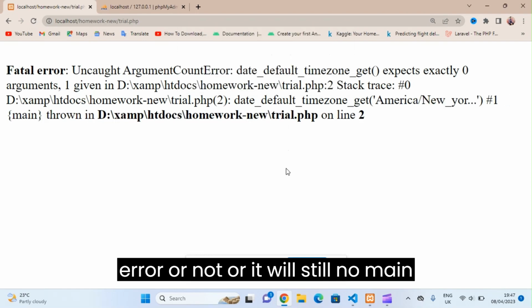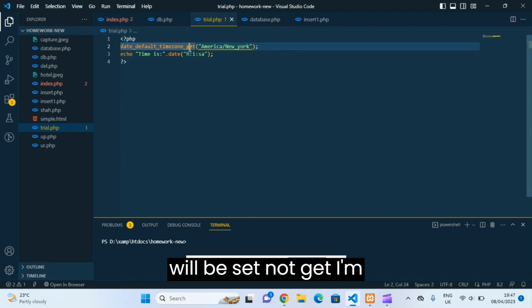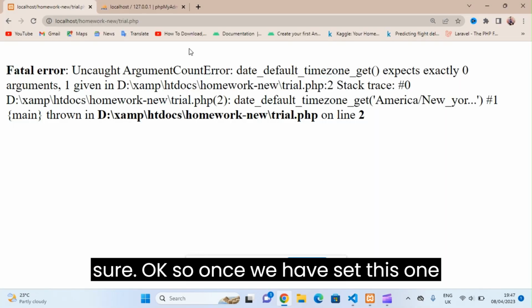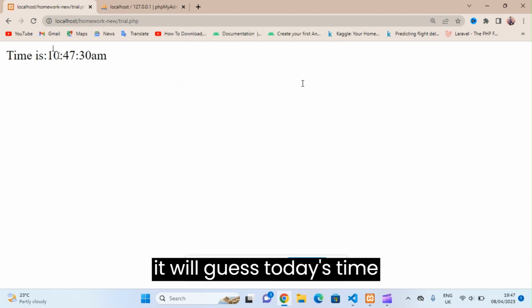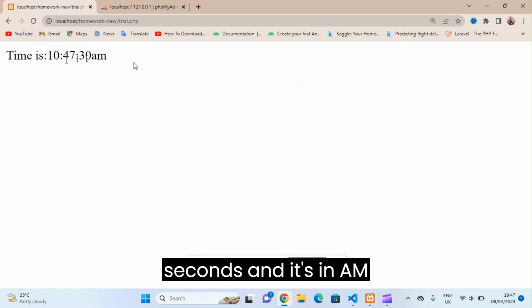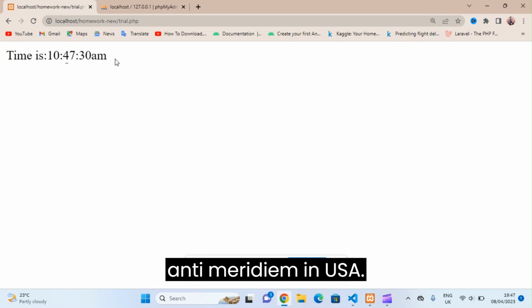I think this will be set, not get, I'm sure. Once we have set this one, if I refresh, yes, today's time is 10:47 and 30 seconds, in AM, ante meridiem, in USA.